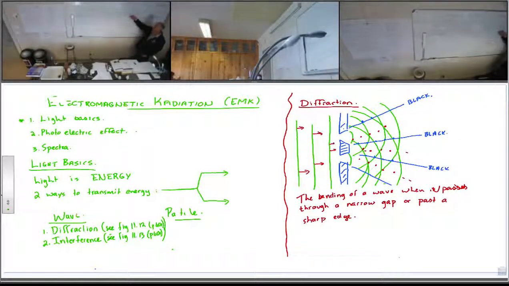Now that's when I use how many slits? 2 slits. Easier to understand with 2 slits. A similar thing also happens when you've only got 1 slit. Quite complicated to work the maths out. It's got to do with waves being about a half a wavelength behind each other when you turn them at an angle to each other. Okay? It can happen with a single slit or a double slit.